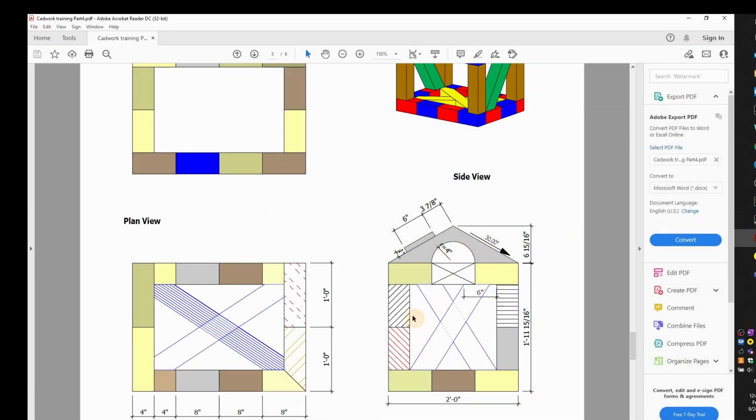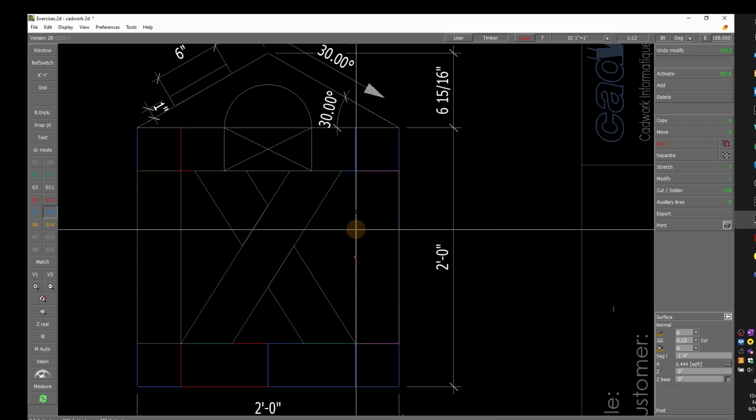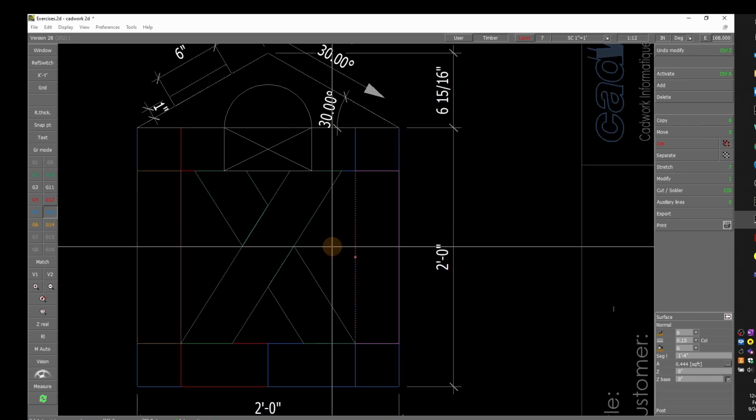Here in our drawing, we see we would like to have some more hatchings. So I'm not going to do them all. I think it's pretty straightforward. So what I'm going to do, I'm going to add these surfaces. So here this surface is a little bit smaller. I can find the midpoint.